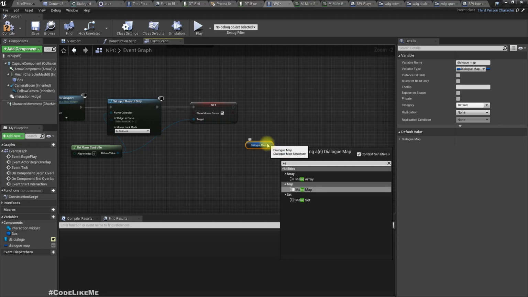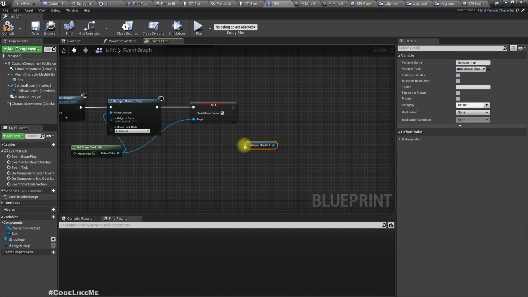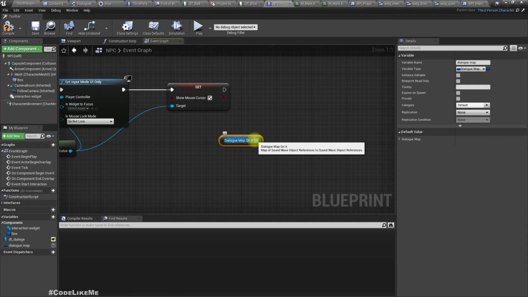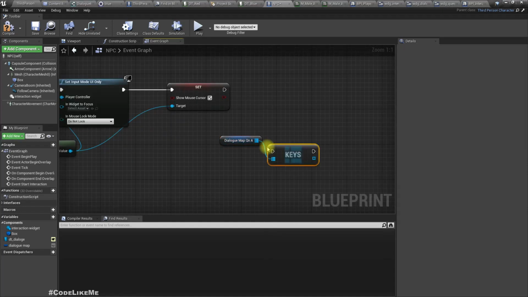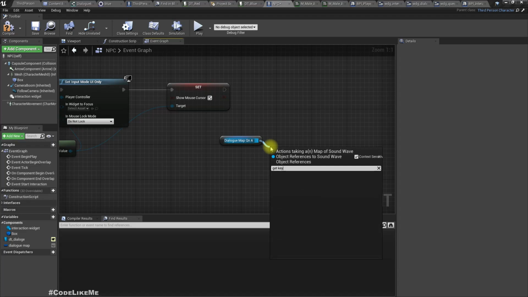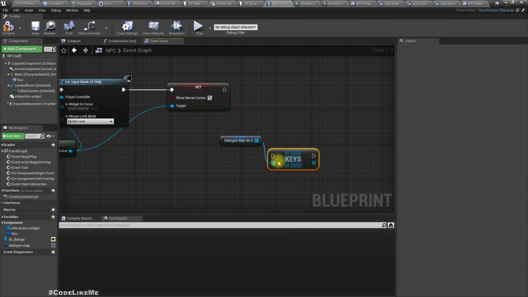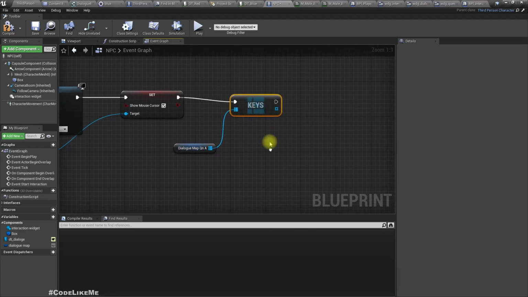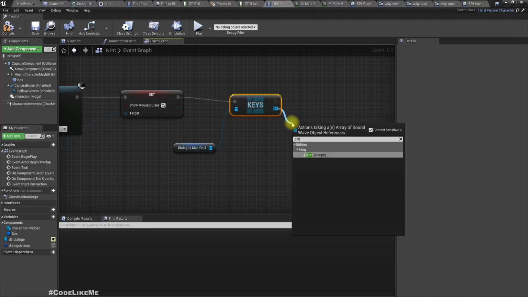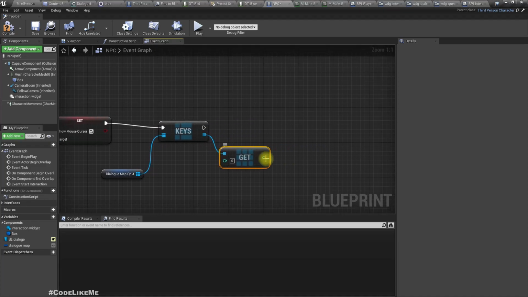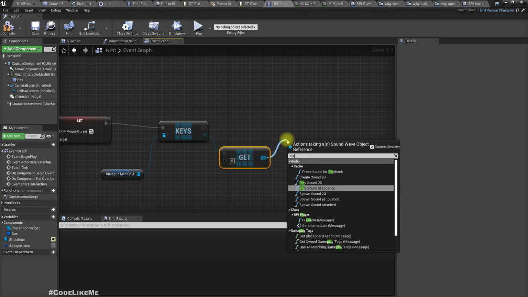No, split and keys. Get the first one and play sound.